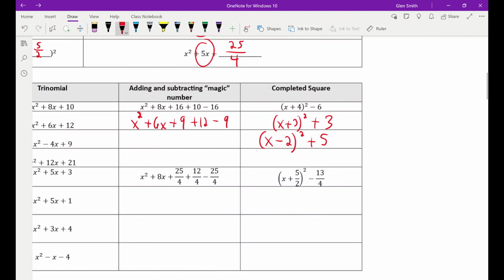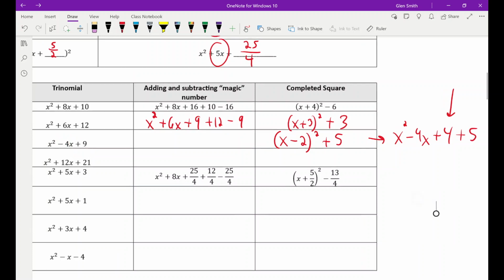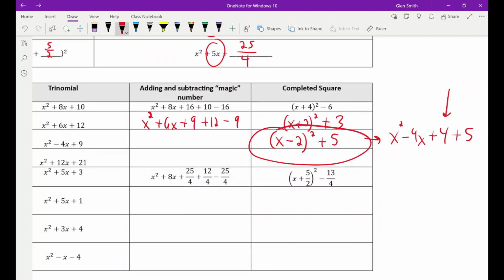And again, I'm just reasoning out here that if I square this out, I'm going to get minus 4x plus 4. That's from the perfect square, but it was a plus 9. So that means there has to be a plus 5 back here. Okay, and that is exactly what we have. Like right here, boom, this is the same thing as this, which is the same thing as this. They're all the same.